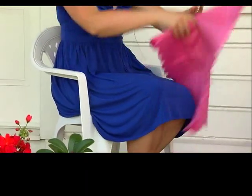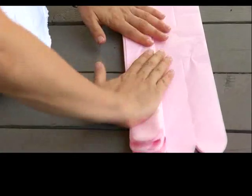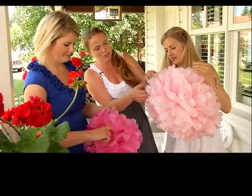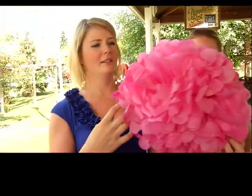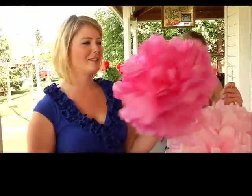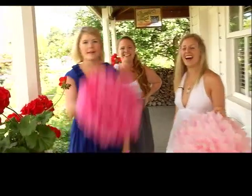And then it was time for a porch-style poof-making contest. We're going to try and make pom-poms, and it's for quality, not speed. Fan it out a bit more to give it that round shape. Okay. And you're good. Mine is shaped like a football. It's flat on one side. It looks like it's got bed head. Can I just pay you to make these for me? Absolutely. Done. It was pretty obvious that Aubrey was the winner.